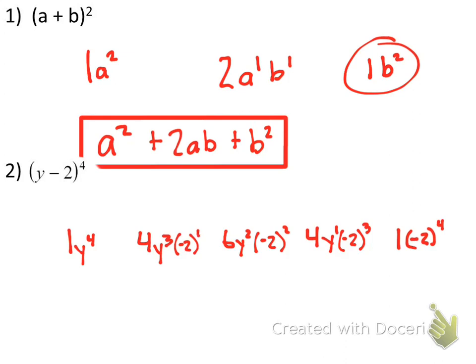And now we set them all up. So we simplify each term now. The first one is 1 times y to the fourth, which is just y to the fourth. You don't have to leave the one there. It's kind of redundant. Let me do the next term. We've got 4 times y cubed times negative 2. So I would start with simplifying this. Negative 2 to the first power is negative 2 times 4 is negative 8 times y cubed. It's going to be negative 8 y cubed. Then we have negative 2 squared, or this next term. So we have negative 2 squared, which is 4 times 6 is positive 24 times y squared is positive 24 y squared.